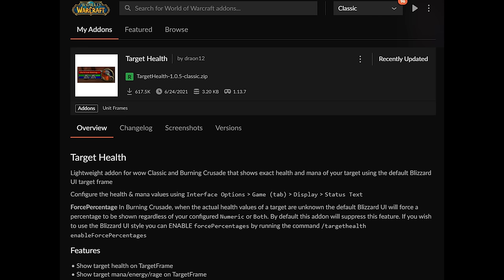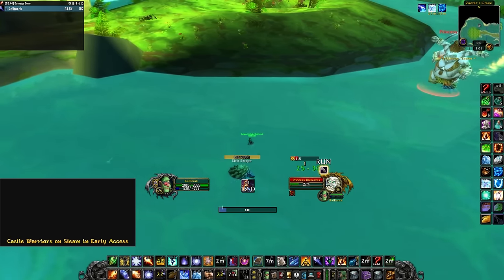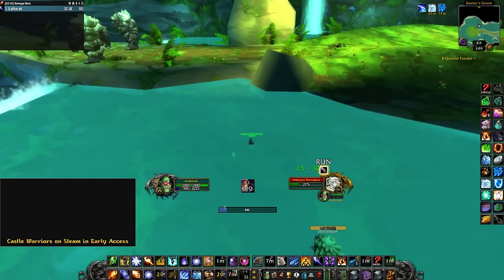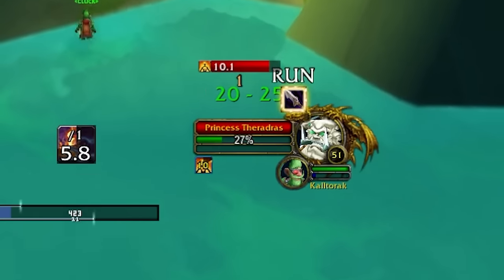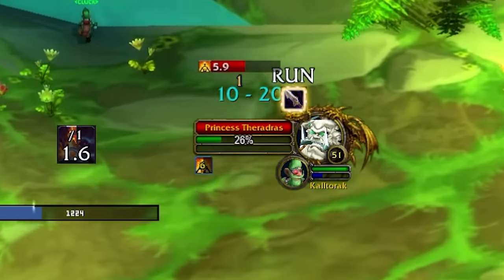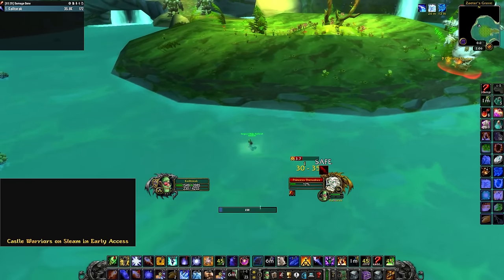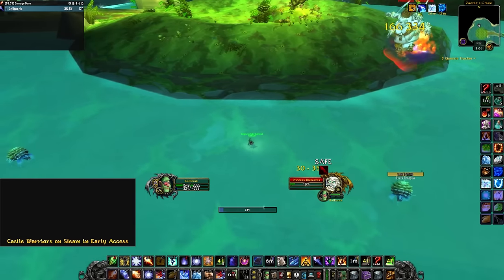Now I want to talk about the add-on Target Health. It essentially just tells me what percent the mob HP is at. If you already have something telling you this, great. HP percent is important because at 30% HP, mobs become staggered and move slightly slower. At 20% HP, they become extra staggered and move really slow. It's not super important, but it's nice to be able to track the HP percent so you know when they will start moving slow.